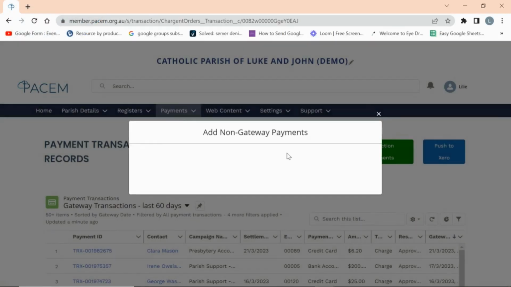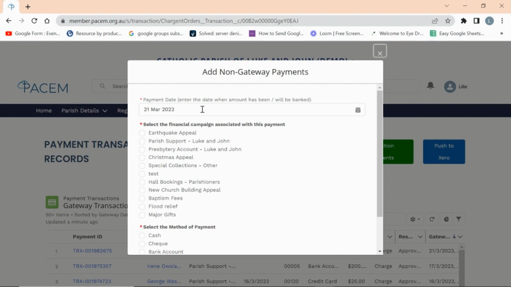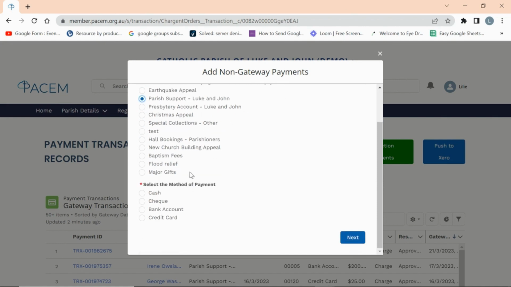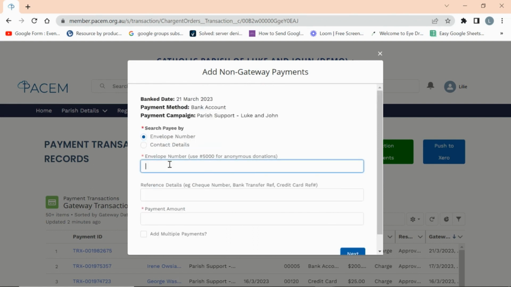Again, select the Non-Gateway Payments button, select a date when the money has been received, select the finance campaign, and select bank account for direct debits or credit card for credit cards. This will then differentiate these entries from your cash and check amounts. Again, in PACS or your finance software, create a Sundry receipt or invoice for the total.